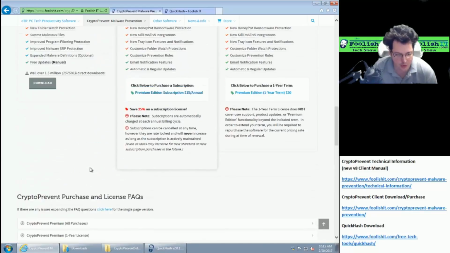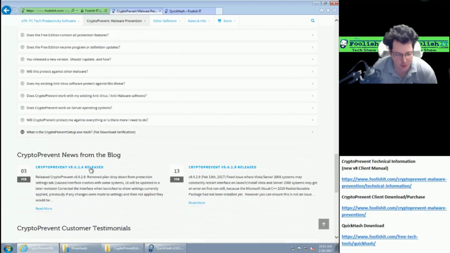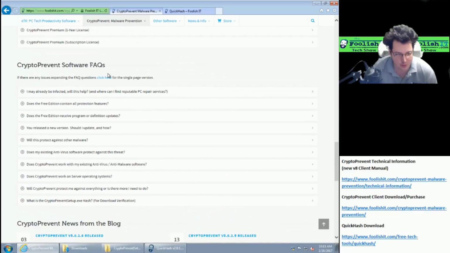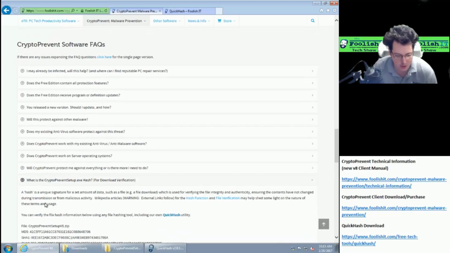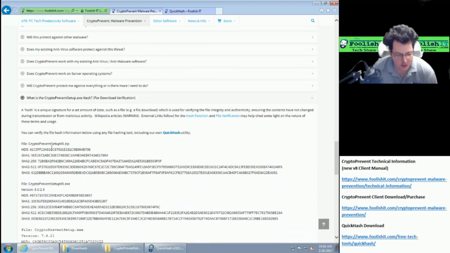But if you scroll down on our CryptoPrevent page here, under our software FAQs, the last one here is the CryptoPrevent exe hash, and you can see the hashes for version 8 here.